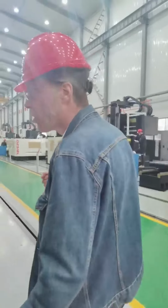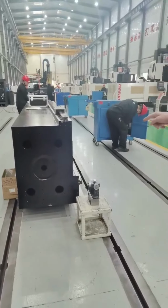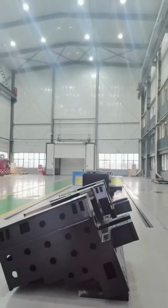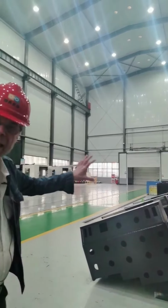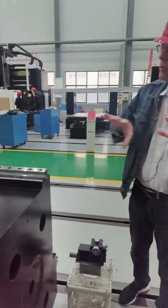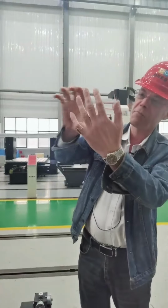And then, as I showed you before, the gantry machine cross beam, they are doing the same thing. They are assembling guideways, these ones. So the cross beam has guideways here and there. And then, like you saw before, that one there, which is a spindle beam carriage with the spindle beam, goes assembled on this one. So it's actually 3 parts of the gantry machining center, which you see in the background. You have a cross beam, then a carriage, which is sliding, and then a vertical spindle beam. And the vertical spindle beam is the last part, which holds the machining tooling. Later, I will show you.